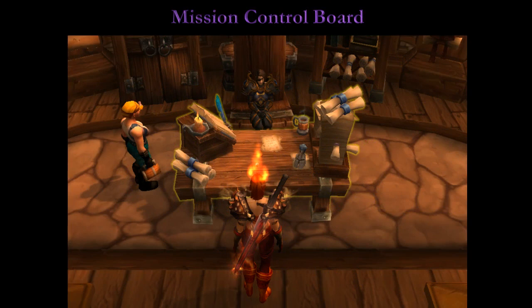If I look at my minimap, I can see a small icon like this flashing. Two swords crossing. I click on that and I can see that I have many follower missions ready to receive rewards from. I therefore have to go to my mission control board, like I'm standing in front of now, and now you see the benefit of this add-on.